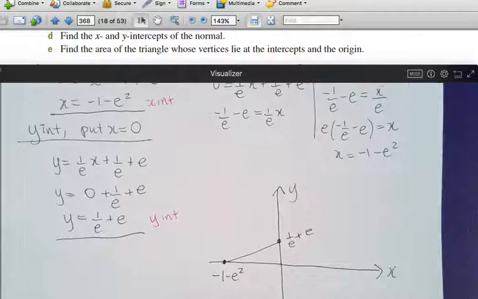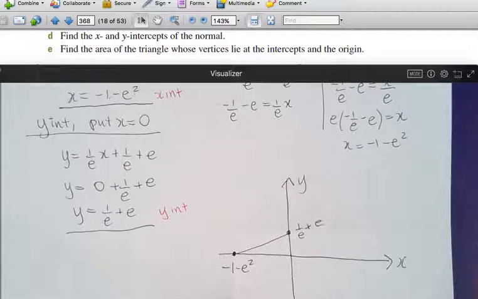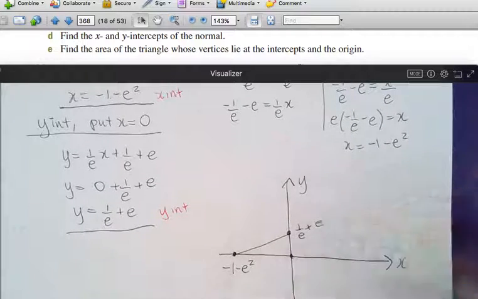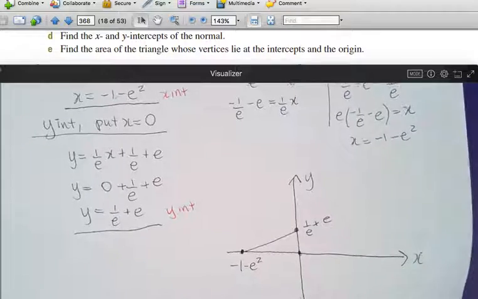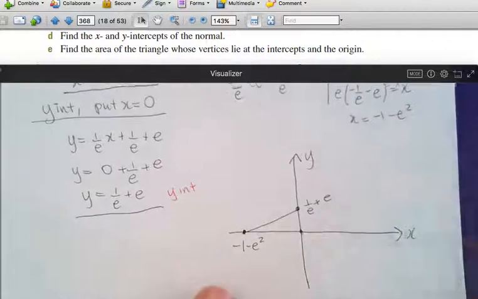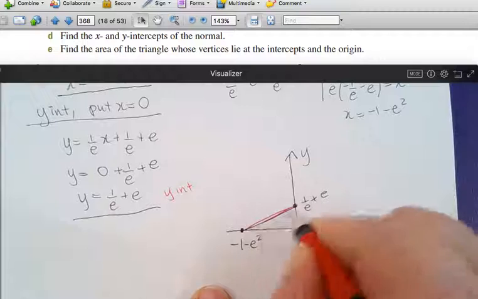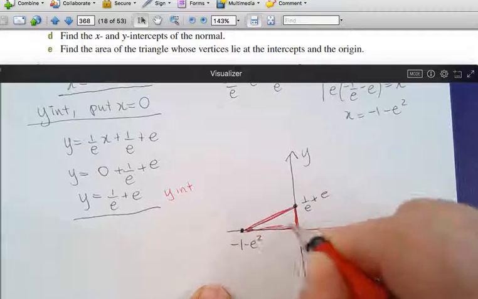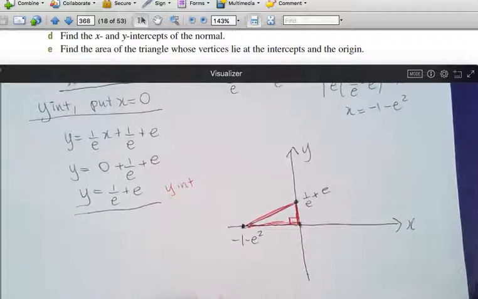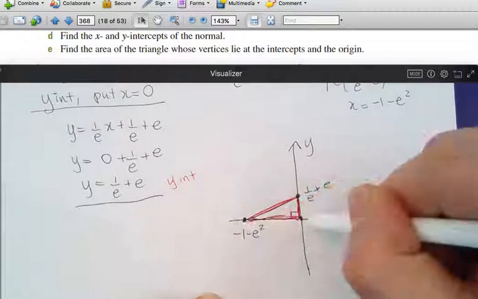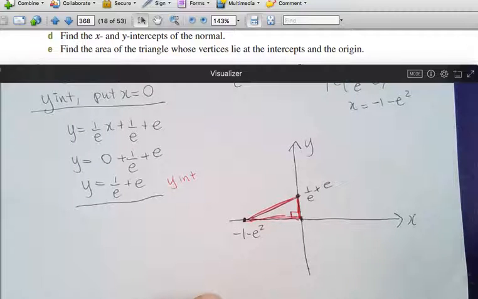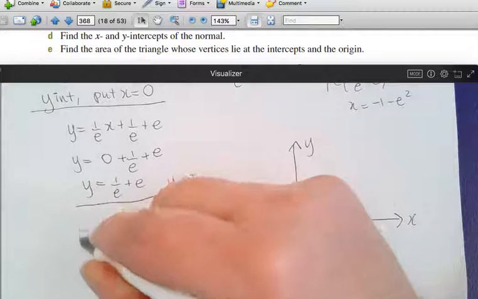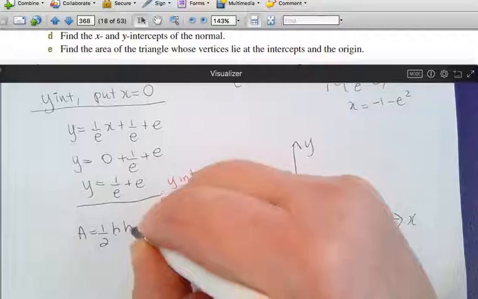They want you to find the area of the triangle. How do you find the area of that triangle? Come on, you can do it. No, don't need Pythag. How do you find the area of a triangle? That's the one. That's a right angle. What is this length? Oh, you're not going to like that. Lengths are never, ever negative. So the area is half the base times the height.